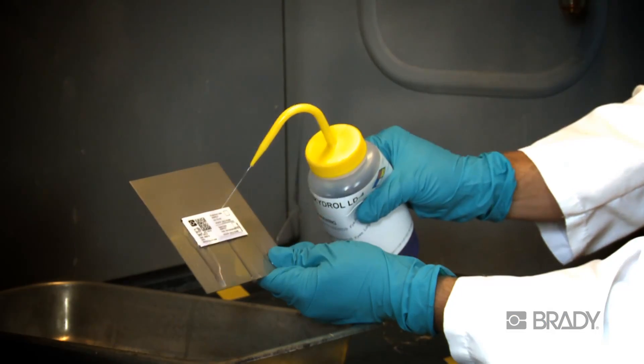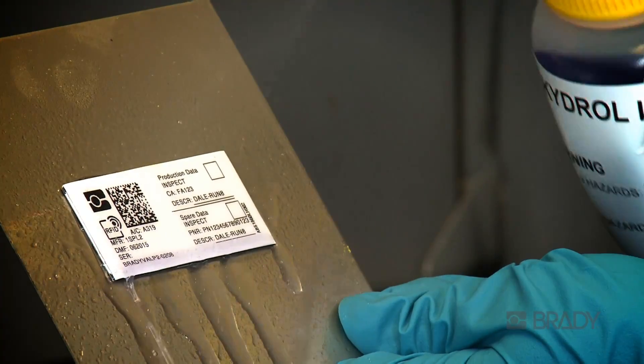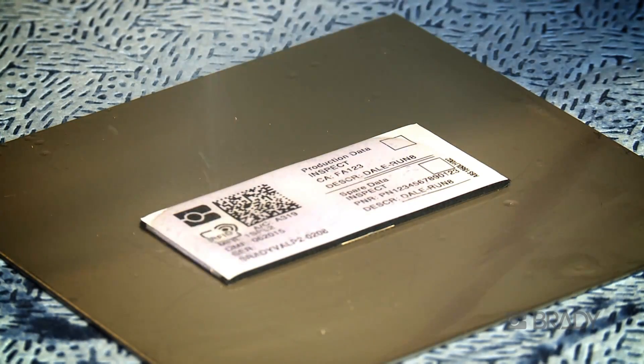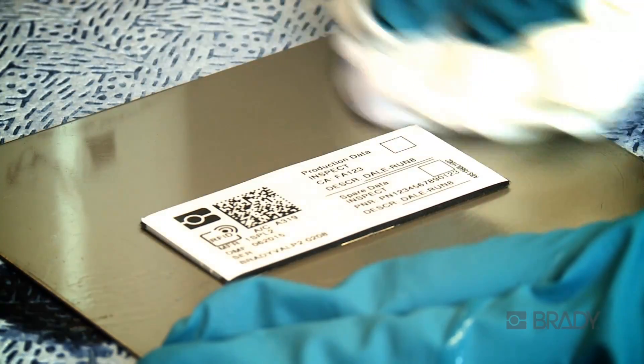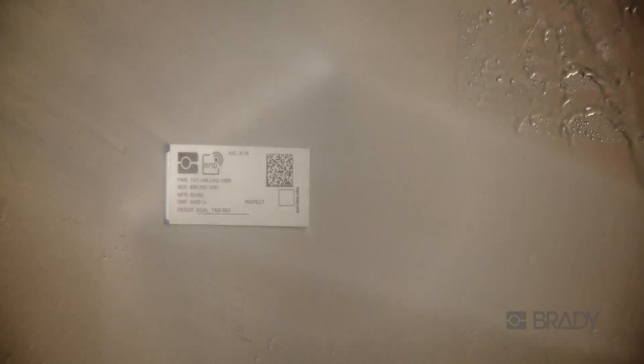Its unique surface material provides permanent readability of THT printed text with no overlaminate, even when subjected to fluids, including SkyDraw. Furthermore, the label's adhesion and readability survive pressure washing and other harsh environments.